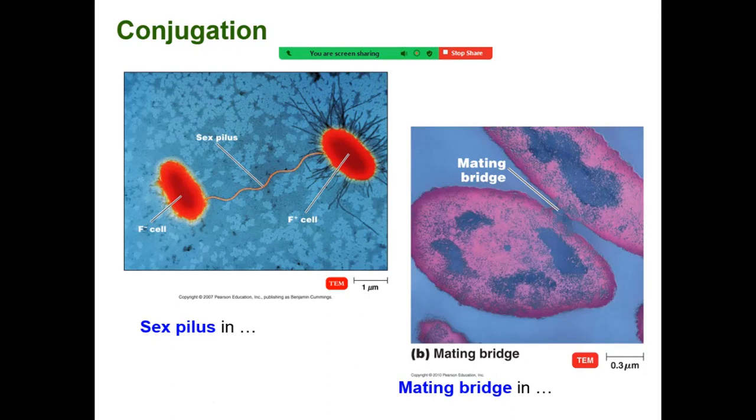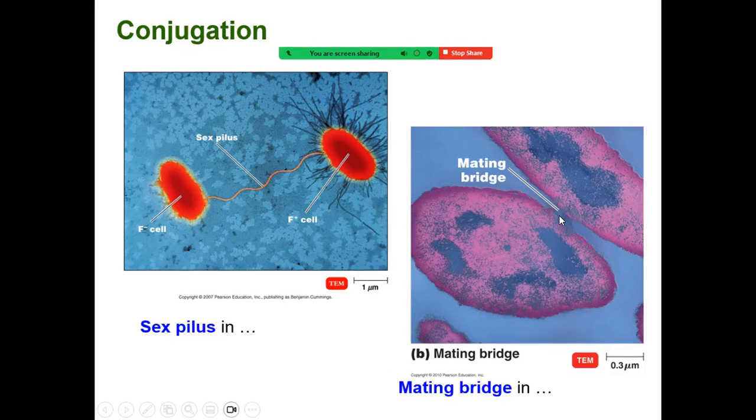Sexual conjugation can happen in gram-positive cells. And what happens is two gram-positive cells, usually of the same species, come together, and then they literally have their cell membranes fuse. I would say that the cell wall has to be removed in this region. And then the cell membrane fuses, and now the two cells are connected together, where the cell membrane goes like this.